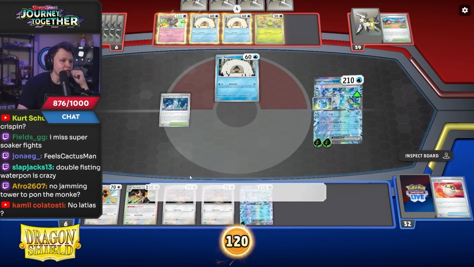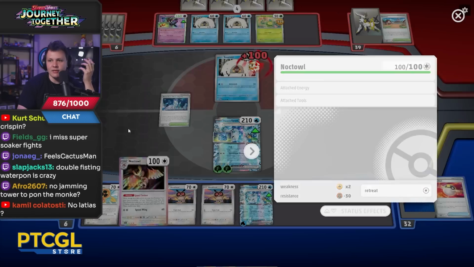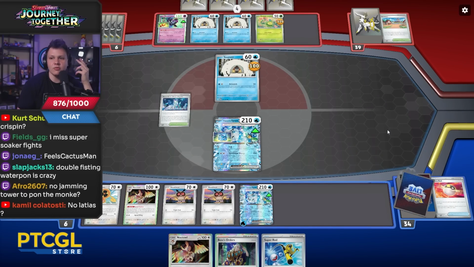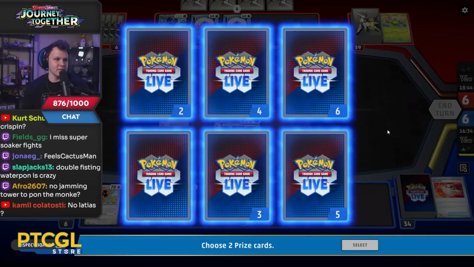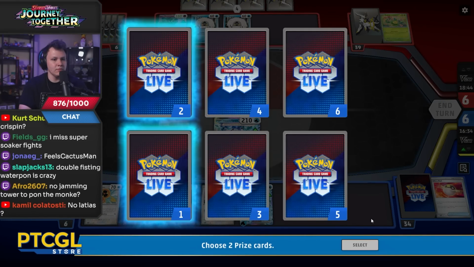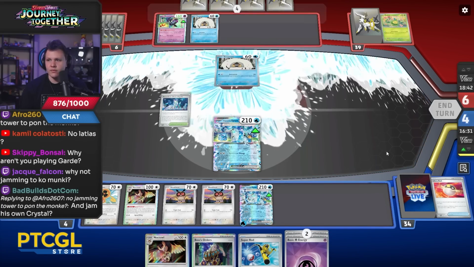No Latias. I mean, Latias isn't that good right now because I have Noctowl in play, right? If they're just going to bring up my Noctowl. If I didn't have Noctowl and played Latias, there would be value to putting Latias in play. But because of Noctowl, there's not really any value, because even without Latias, they could always bring up my Noctowl, right?